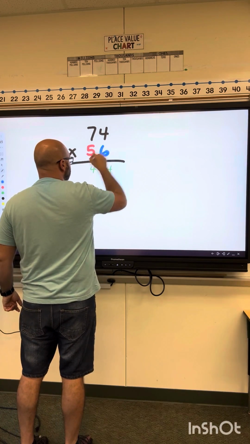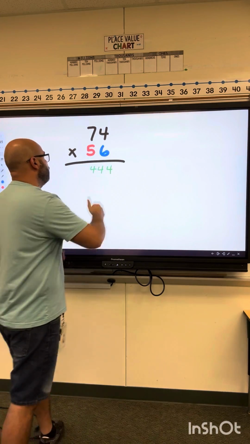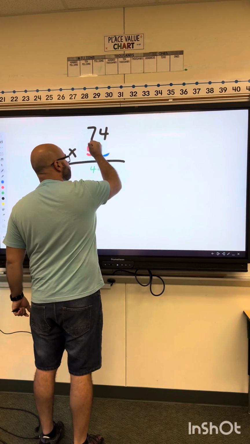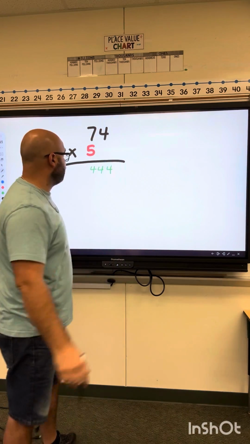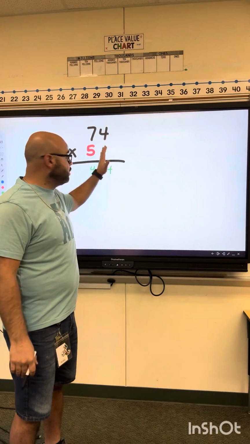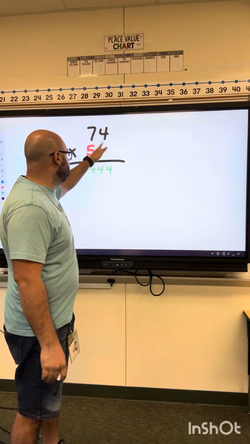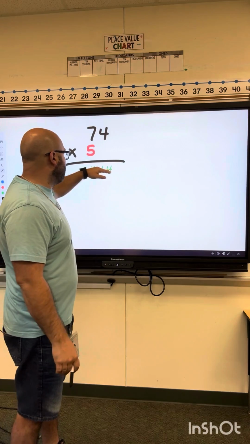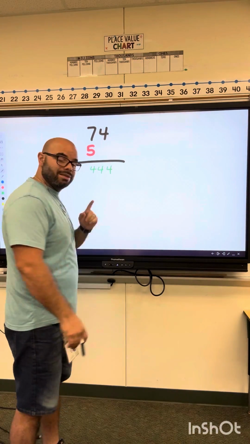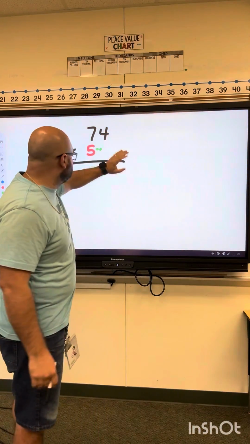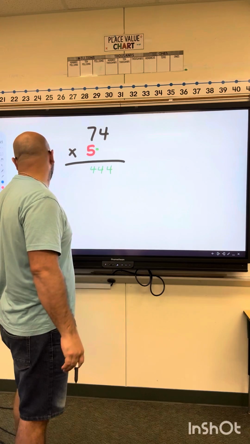Okay. So we multiplied the 6. If you want to erase the 6, you can. You don't need to have it there. Okay, or just cross it out. Right. Now that I've erased the 6, I multiplied the 6 to the 4 and to the 7. I got my partial product, right, for that 6. The second step, and obviously I erased the 6, I erased the number that I don't need no more, okay?